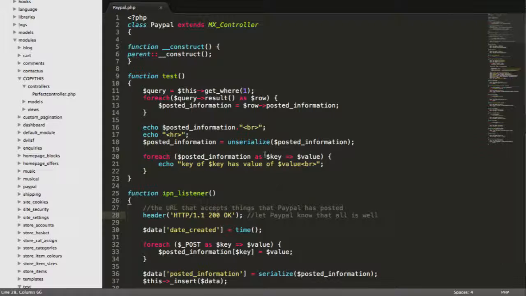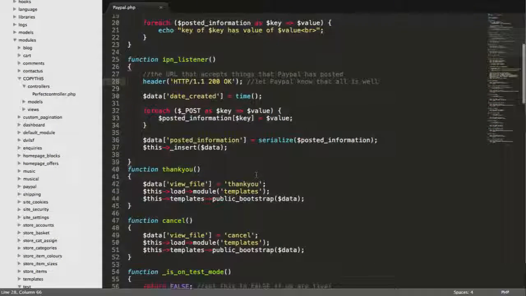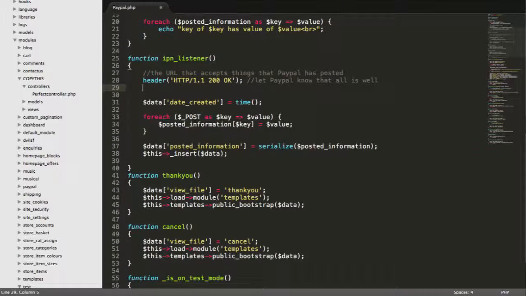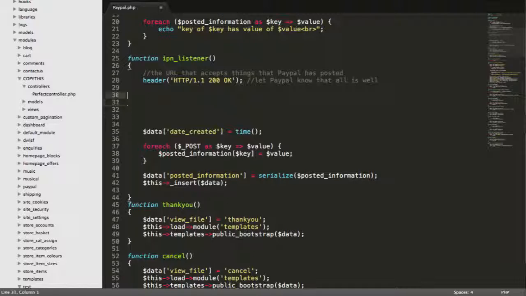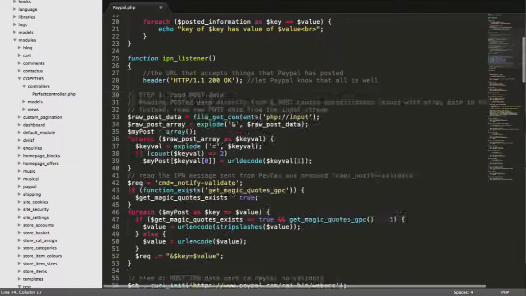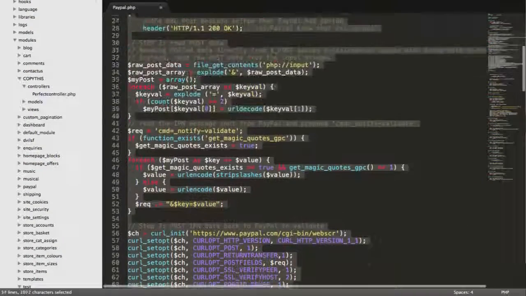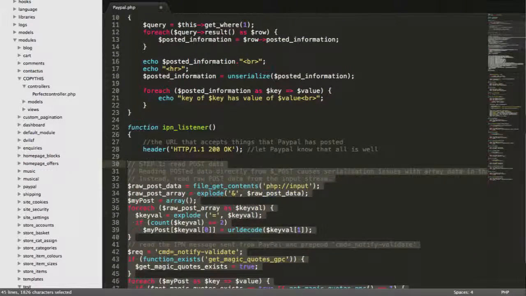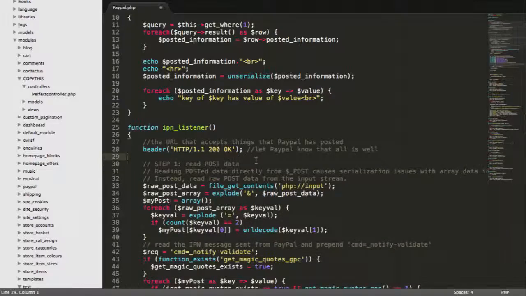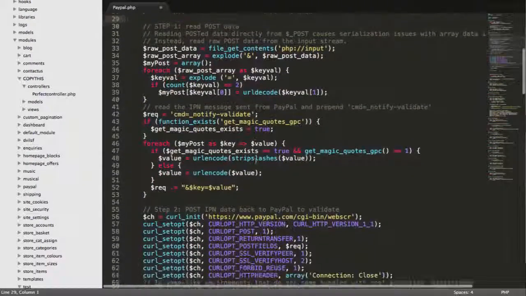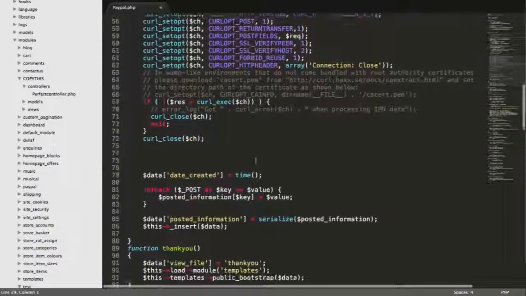I'm going to chuck this straight into the IPN listener immediately underneath that header. Here we go. Okay, so it all looks a bit shambolic, but if we tab in, then maybe, just maybe, we can get away with this. So that's going to post a bunch of stuff to PayPal.